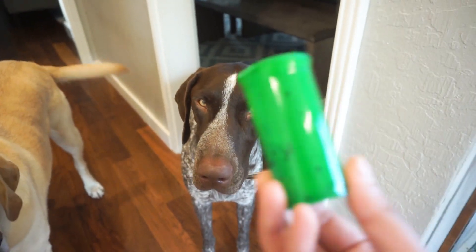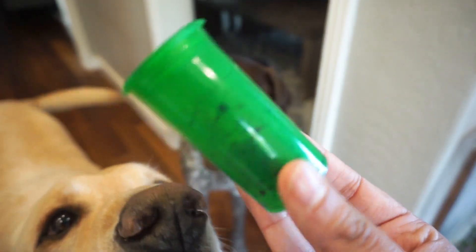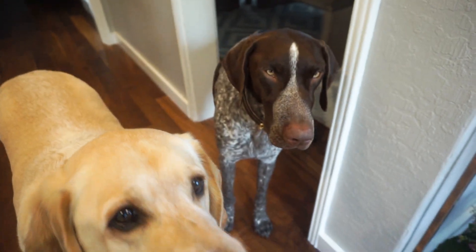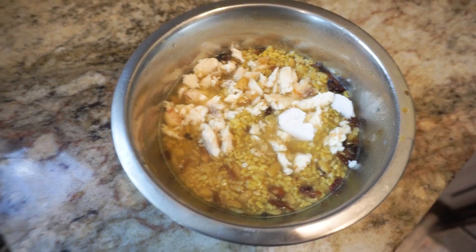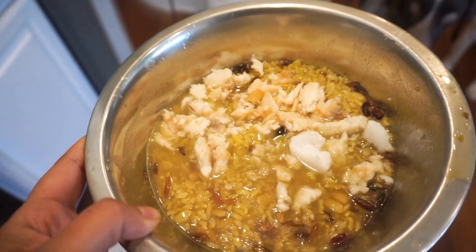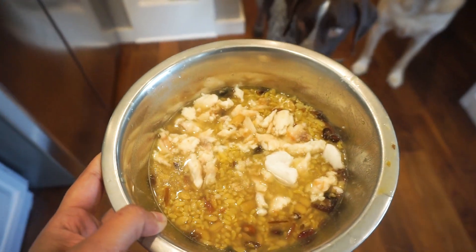This is his tooth. I'm going to wash it and show it to you guys because it's full of blood right now. Okay Wally, that's not something to eat. Good boy, you did so well. Wally has to eat soft foods for two weeks because we want him to heal properly in the area where the extraction was done.